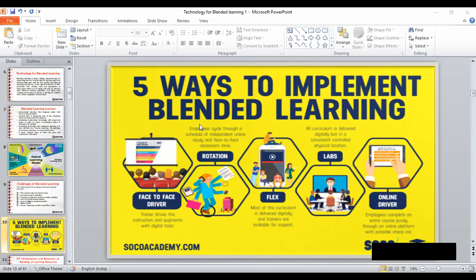Online travel models can help. Under this model, the entire teaching learning takes place through the online platform. And teachers are available to assist the learners, but also online. This model gives the total freedom and flexibility to the learners to learn as per their voice and choice of time.